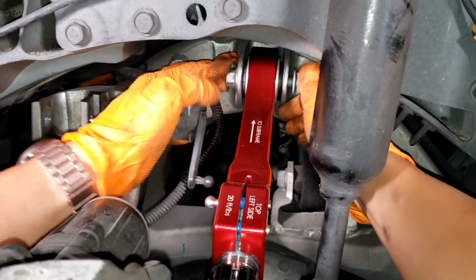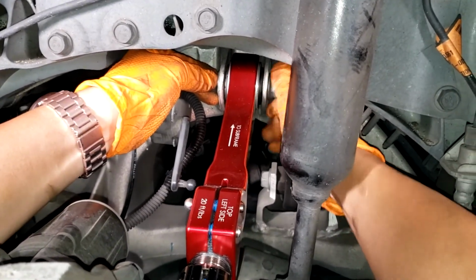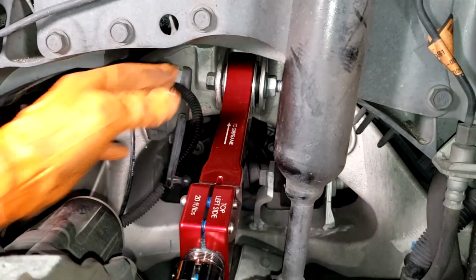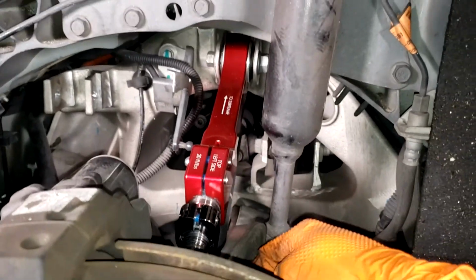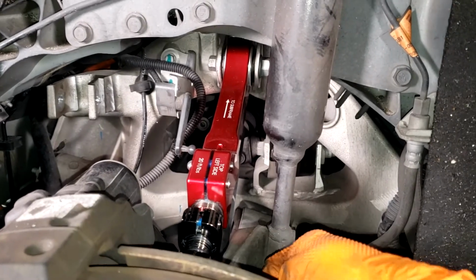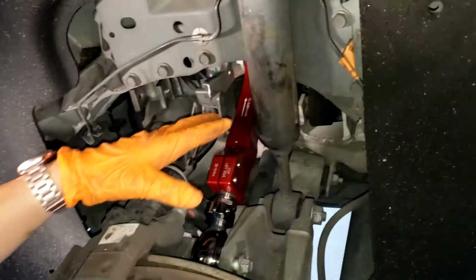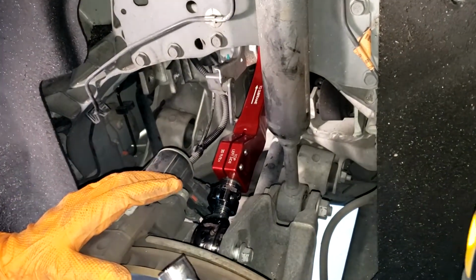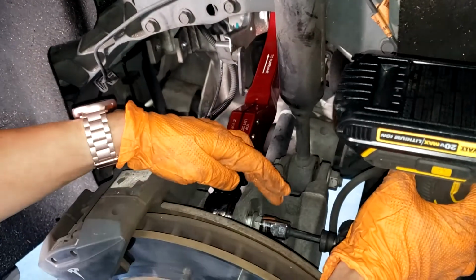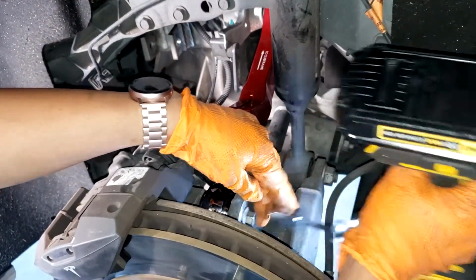Now it's important to remember not to torque any of this down until you preload the suspension. If you do not preload the suspension, you will tear these inner bushings, and N2itive will not warranty that if you have torn the bushings due to an improper install. So again, when reinstalling these bolts, make sure not to torque them down until you've preloaded the suspension, but you can use a power tool to get it in there tighter, just not torque it down.